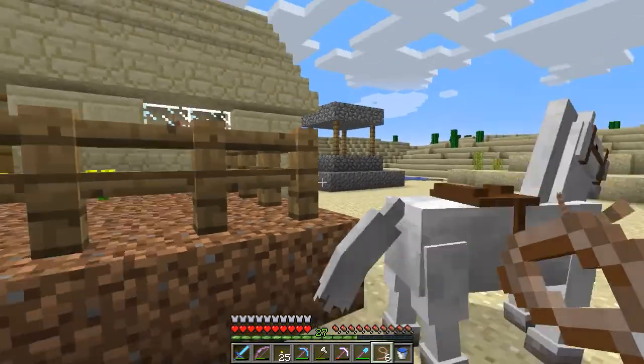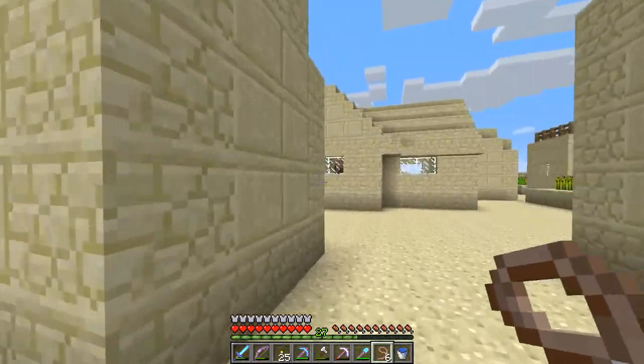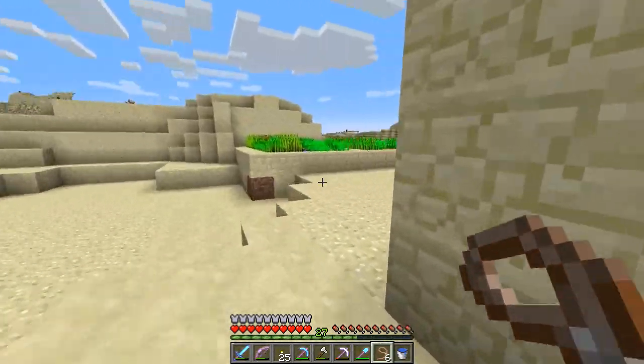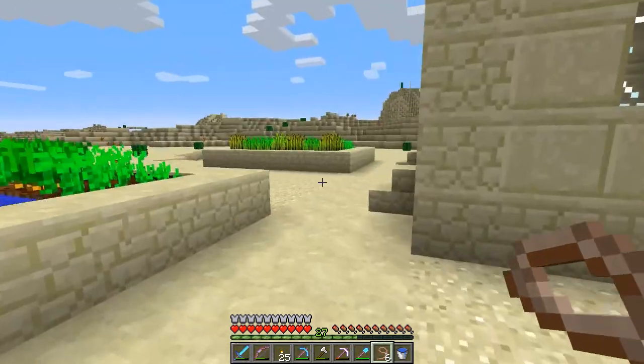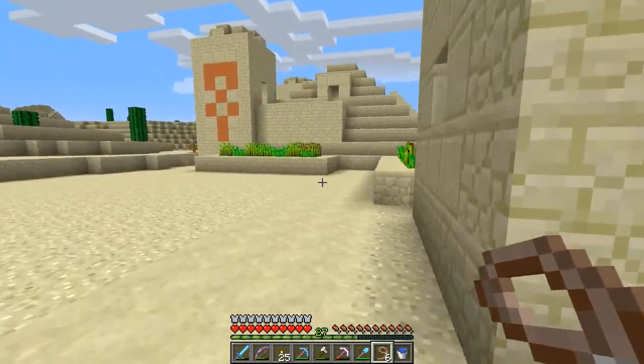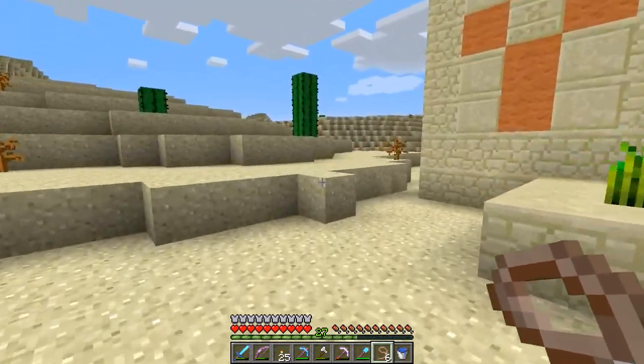I don't want you running into a cactus. So just stay away from that stuff. Let's have a quick look around here. We got a smithy at all? Nah. Doesn't look like it. Pretty small village. It's probably a bunch of religious nuts or monks.